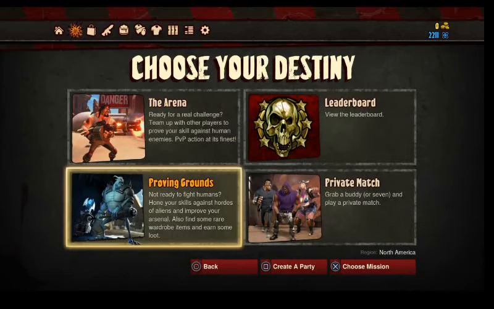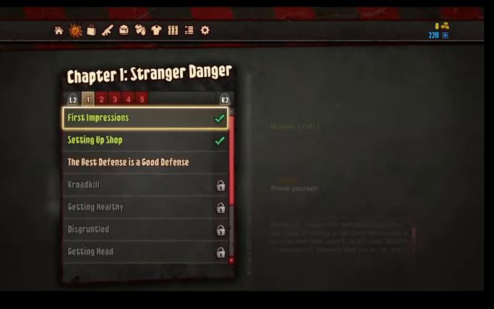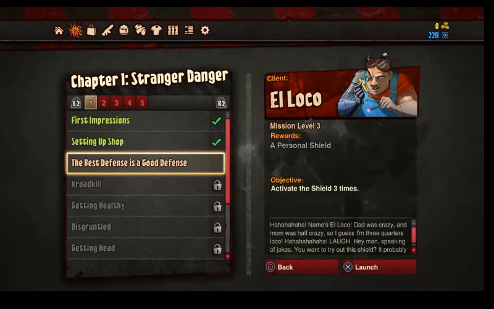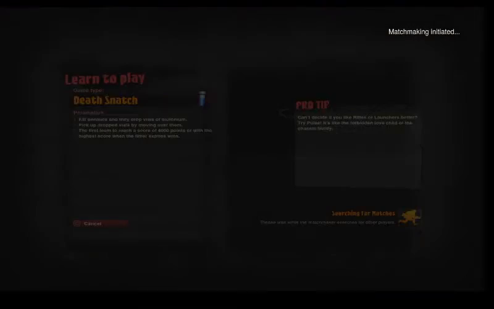Proving ground. Let's do proving ground first, so we can get in touch with the game. First impressions. The best defense is a good defense. Activate the chill 3 times. All right, let's go.